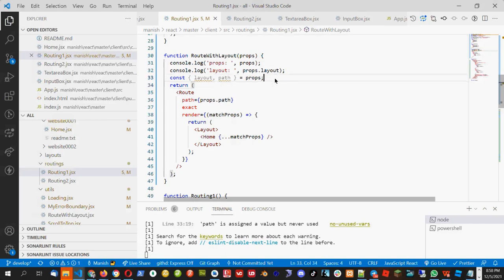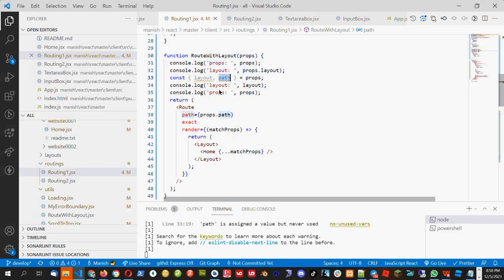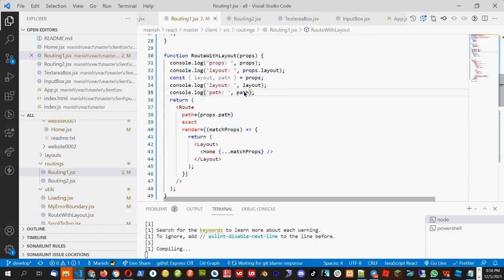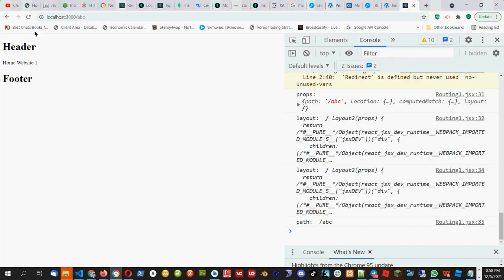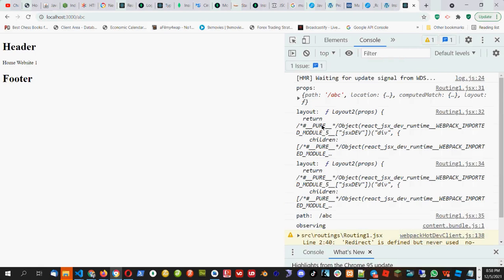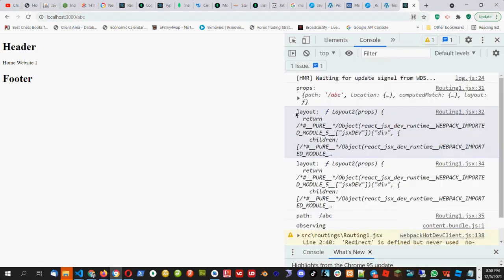So now let's try to print our layout. What layout is coming and what is the path? Okay, if I refresh now, you will see props is coming, and the layout is layout 2 because we are on ABC.